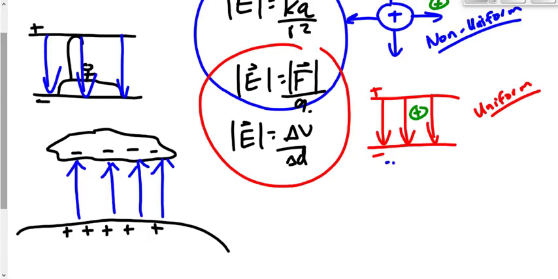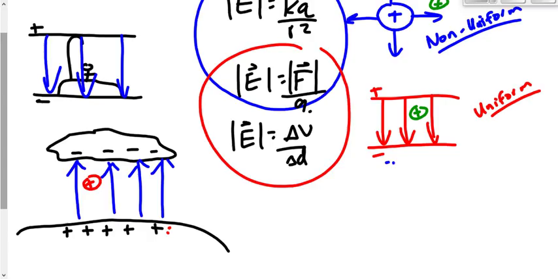We could still describe this situation by using either one of these equations that are circled in red. The experiencer equation, if I had something here to be experiencing that field, or the uniform field producer equation, delta V over delta D, to describe the field given the distance between the cloud and the ground and the potential difference.